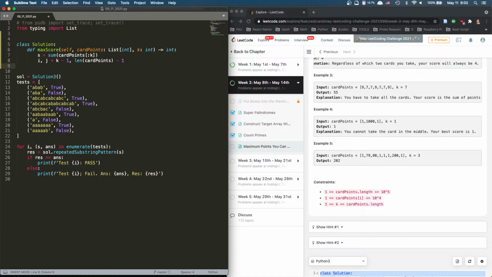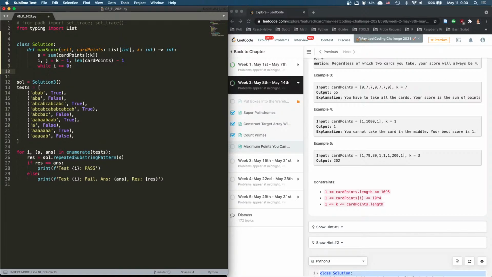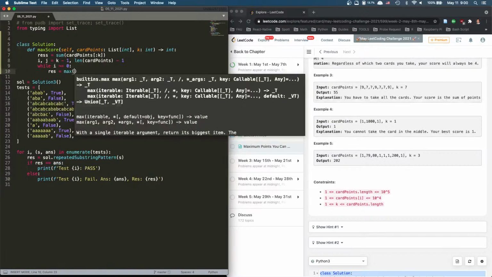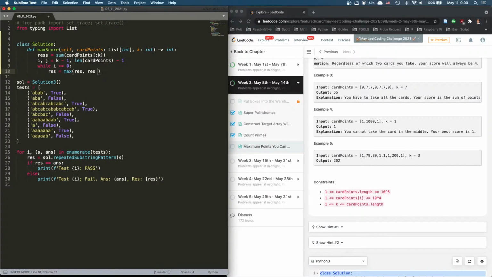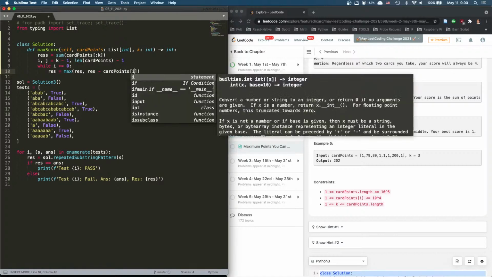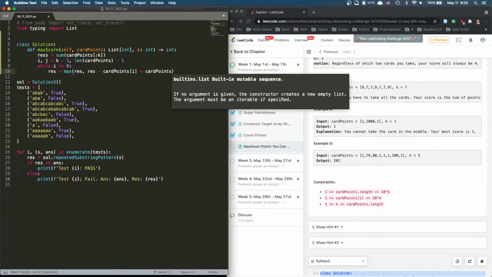So what we do is while i is larger than or equal to 0, right? Then I'm gonna say res equals maximum res, minus card points i and plus card points j.